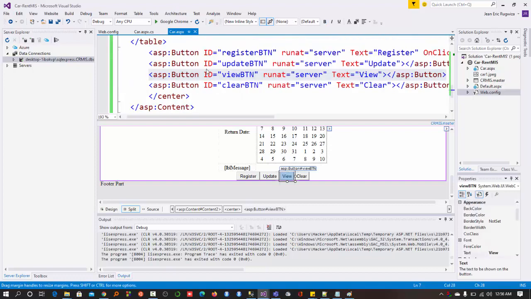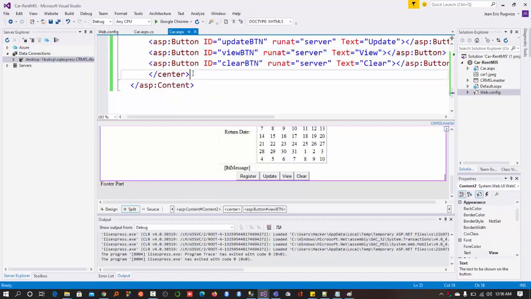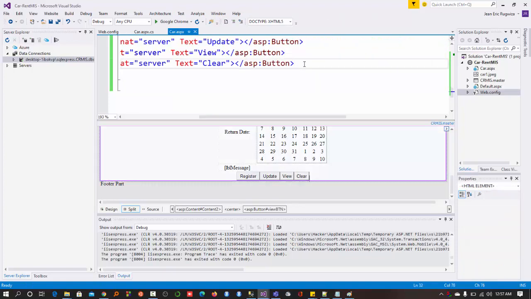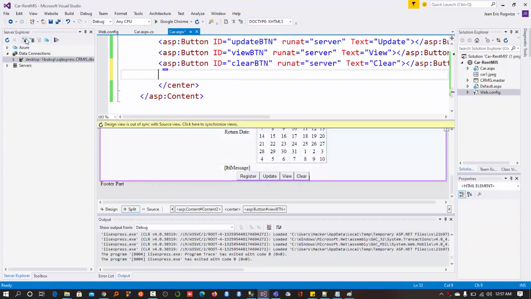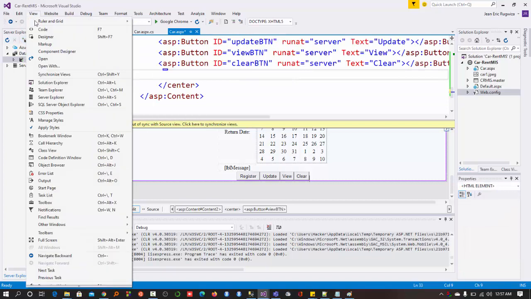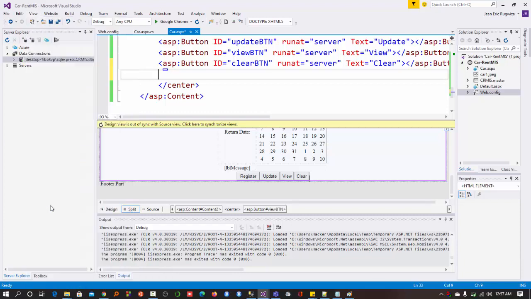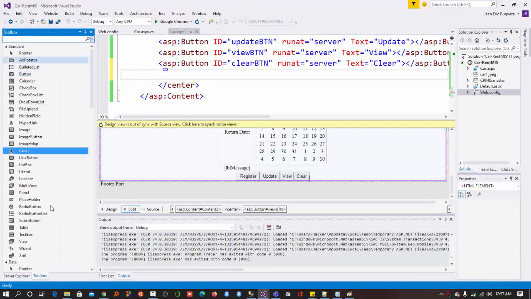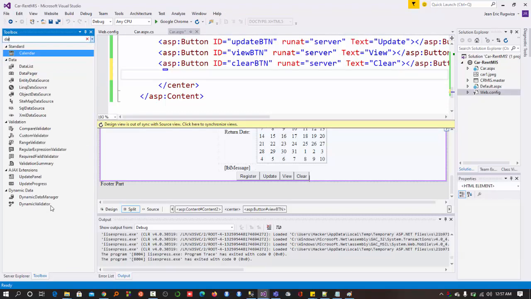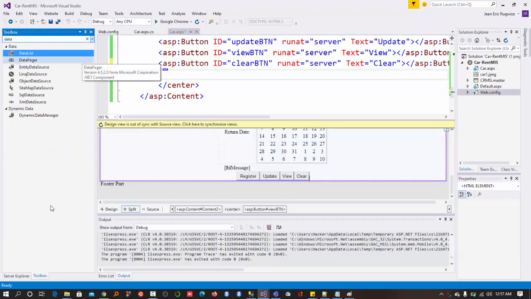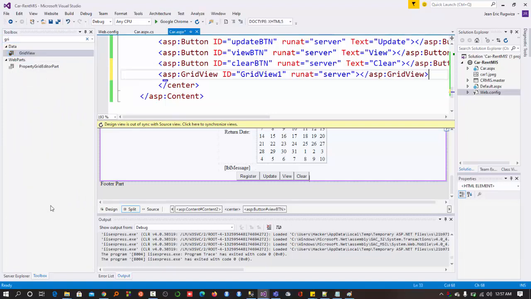I need to go to the toolbox, and in my toolbox let me have the data grid for the grid view, and inside my grid view let me say that I'm having some columns. Great.